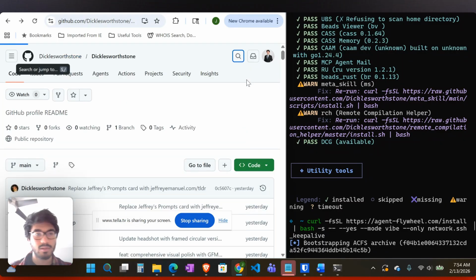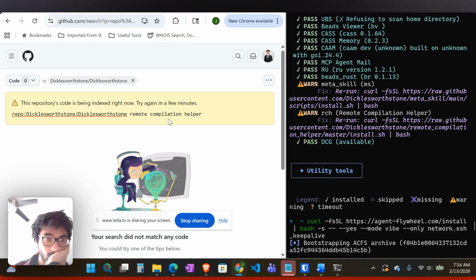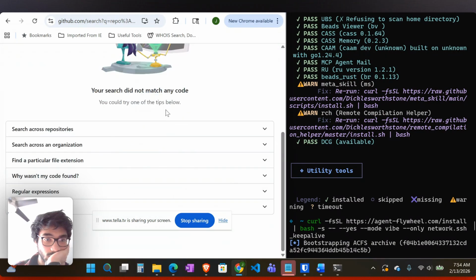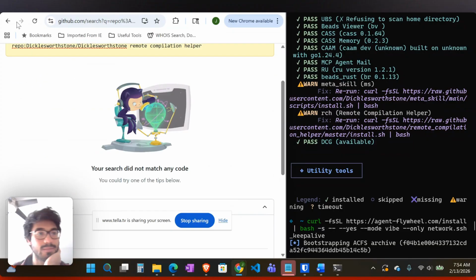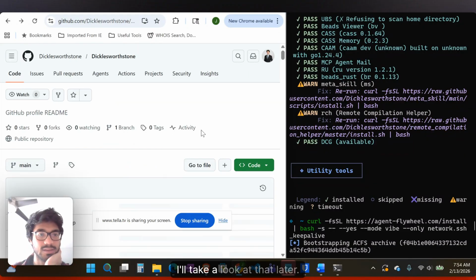Helper. Okay, I'll take a look at that later.